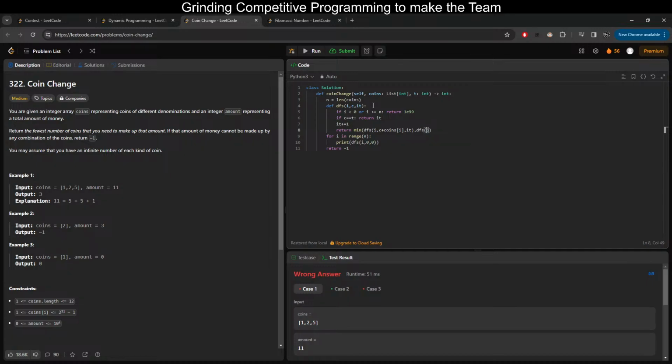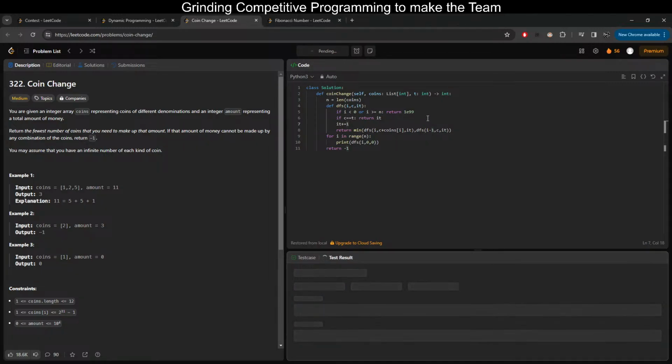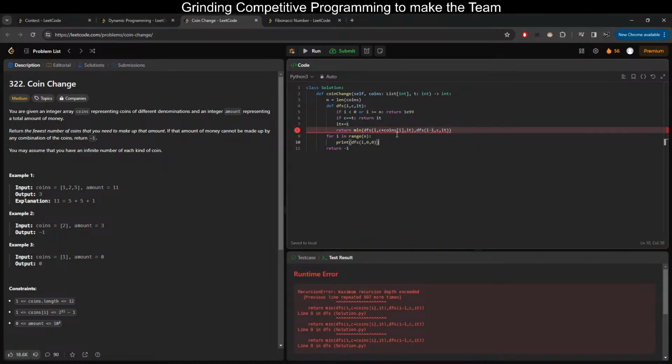Or we can say DFS at I plus 1 or minus 1, and then C and then it. Oh, I know why that was going out of bounds. Oh, I'm stupid. That's why I was going out of bounds. Oof, not looking good. Or current is greater than target.